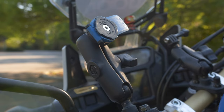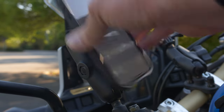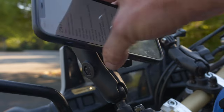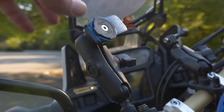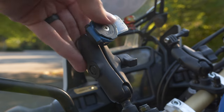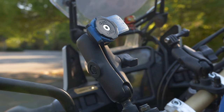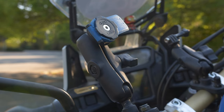Next, I've got my Quad Lock — the way I mount my phone to the bike. I had one of the RAM Ball X squeezy spring things, and it was fine, but I didn't like how the cups came off all the time. With the Quad Lock, it's an easy one-handed operation to get the phone on and off, even while riding. I love how secure it is, it's not more expensive than the RAM X, and anybody looking for a way to mount their phone to their bike — Quad Lock is the way to go.